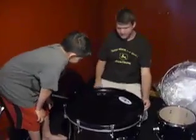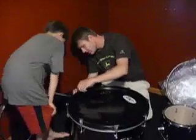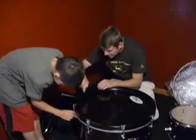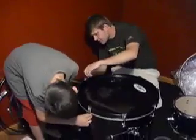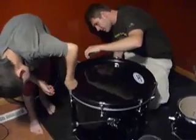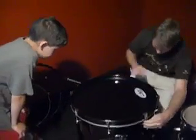First, we put in the tension rods like we just did. Now we're going to go through with our hands and screw them down so that they're just barely touching the washer and there's not really any tension on them. So now we've got all of our tension rods resting on the plastic washer.